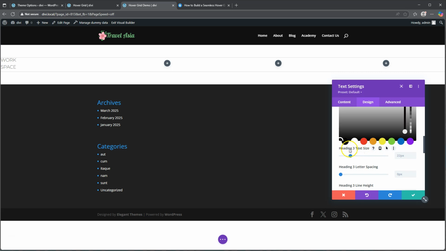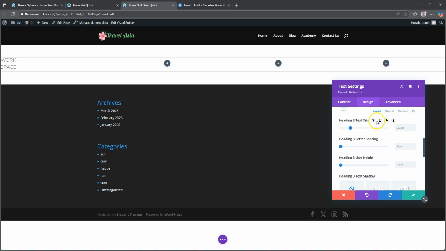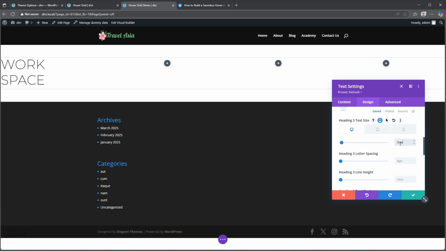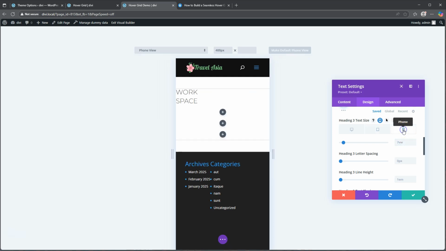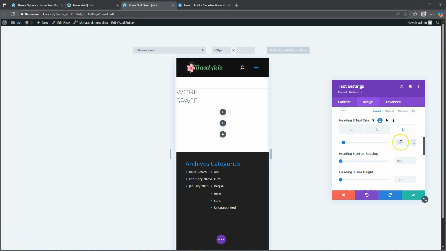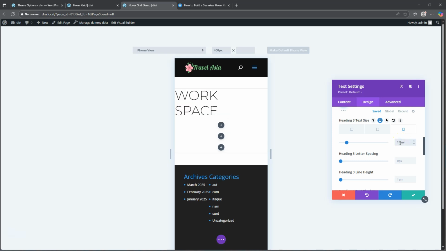Then for heading text size, I want to do responsive sizing. I click over here, and then I can put in 3 VW, so view width, for desktop. For tablet, I want to make it 7 VW, and for phone, I want to make it 14. There we go.